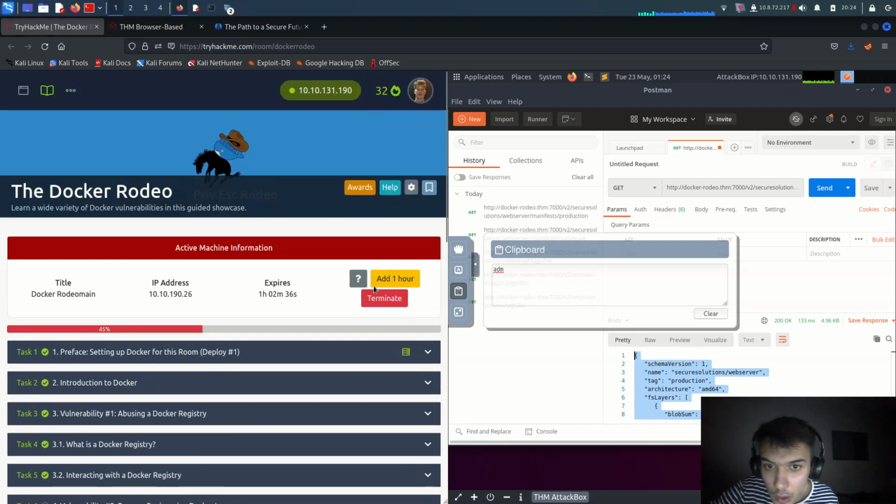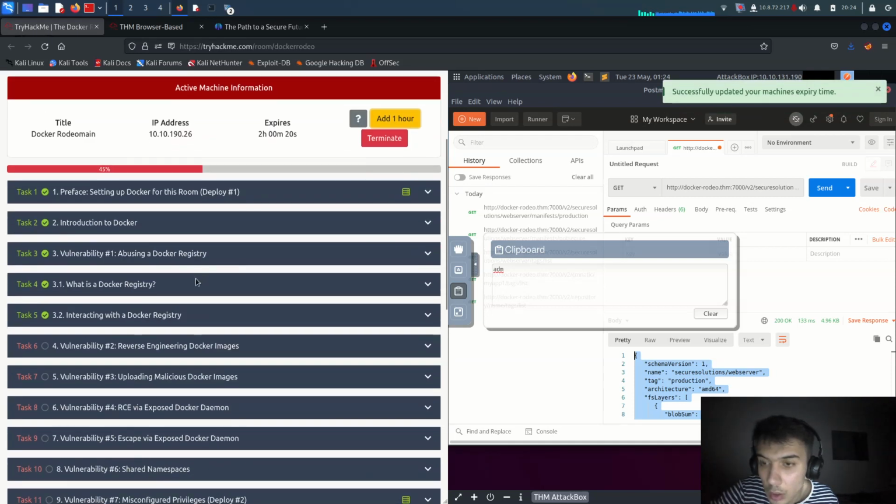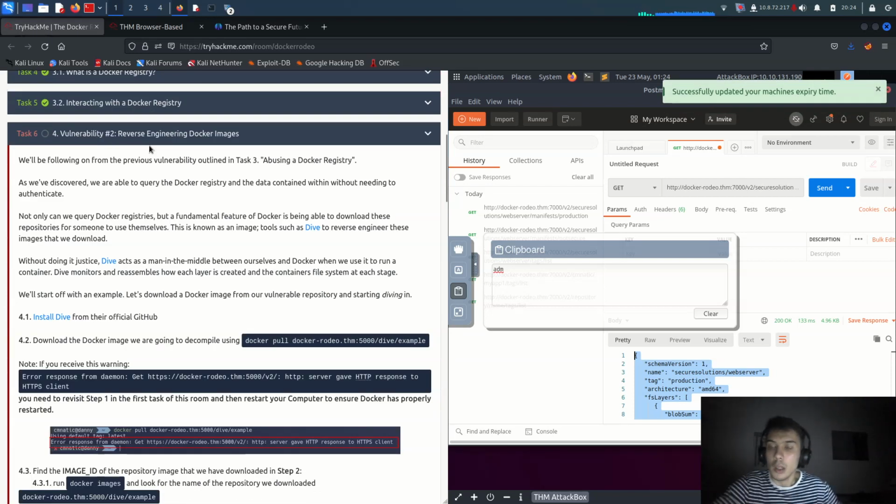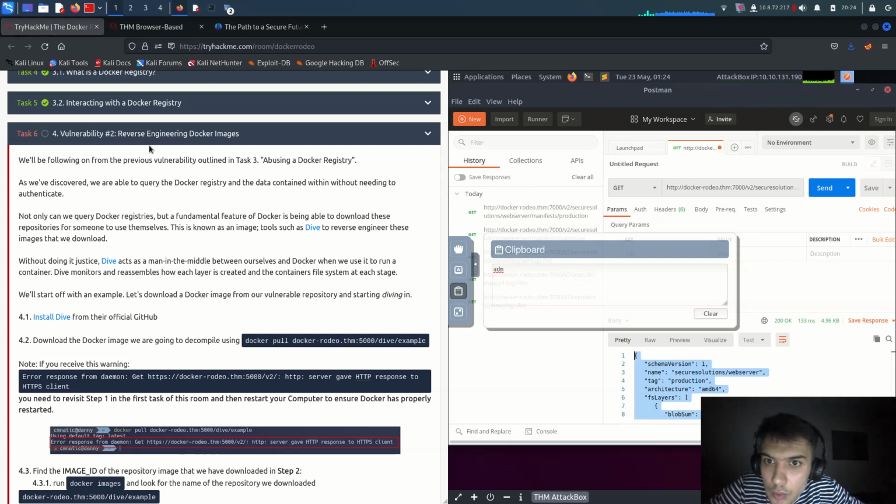Okay, let me add on our. We will follow on from the previous vulnerability, outlining the task of abusing the Docker registry. We discovered that we are able to create a Docker registry and container without needing to authenticate. Because we have an admin username and password, not only can we add Docker registries, but we can download an image.